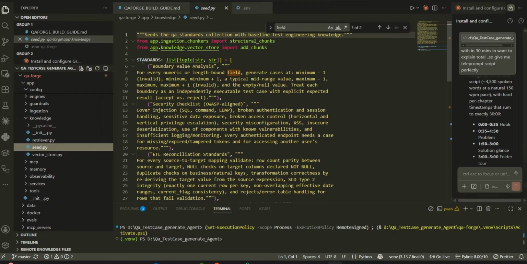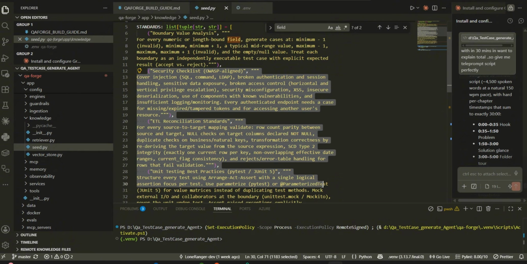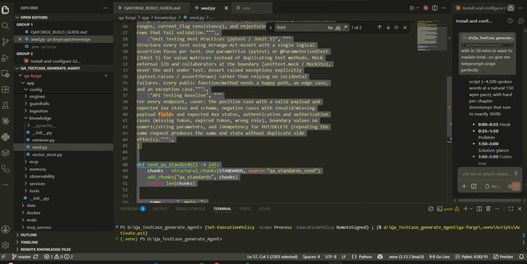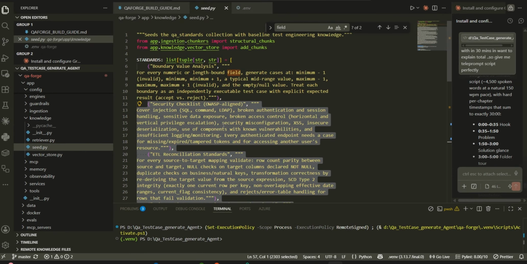So here, the standard boundary value analysis: for every numeric or length boundary field, generate cases at minimum and so on. The security checklist, what is the OWASP-aligned checklist? Cover injection, SQL, command, LDAP, broken authentication, session, like this. We have to do some analysis, and we have to implement this seeding, right? Okay, knowledge seed completed.